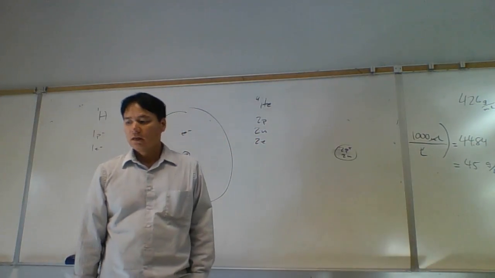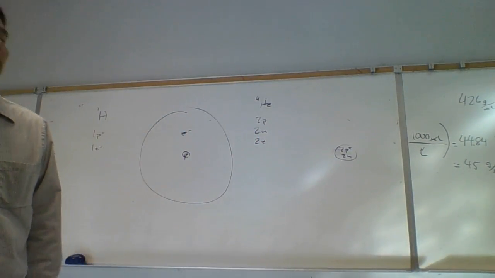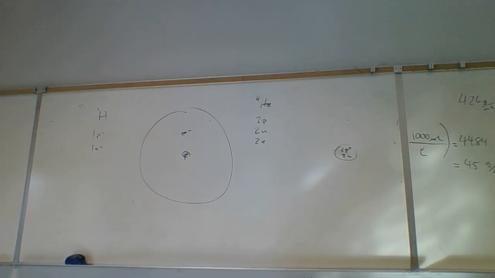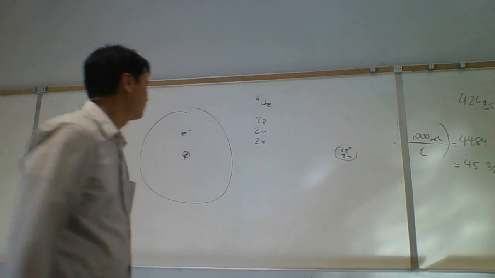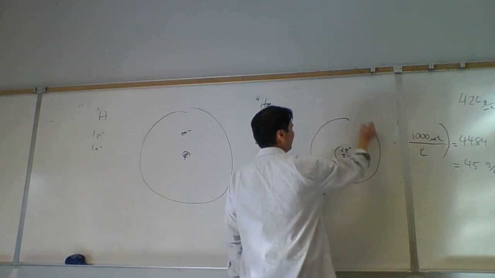Now, it's going to weigh a lot more. Helium-4 weighs about 4 U, because the electrons don't weigh much, and the protons and neutrons weigh about 1 U. And the hydrogen weighs about 1 U. And so the helium is going to be about 4 times heavier than the hydrogen atom, right? And therefore, is it 4 times bigger? If helium is 4 times heavier, is it 4 times bigger? You'd expect it to be 4 times bigger. It's got 4 times as much stuff, but it's not. It's smaller, right? Helium's smaller. And so what we've got to do is understand this.